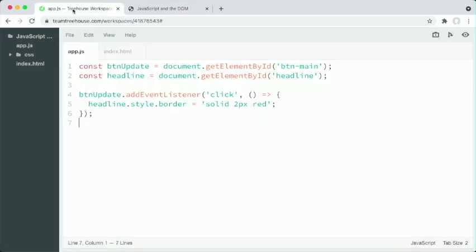We'll cover the details of addEventListener, browser events, and the different ways you can provide a function to addEventListener in a follow-up course. For now, the focus is on selecting elements and doing something to them with JavaScript. And feel free to try more on your own. You could, for example, set a different style property of the headline, such as the font size, font family, or color, or add a button that resets the heading styles when clicked.